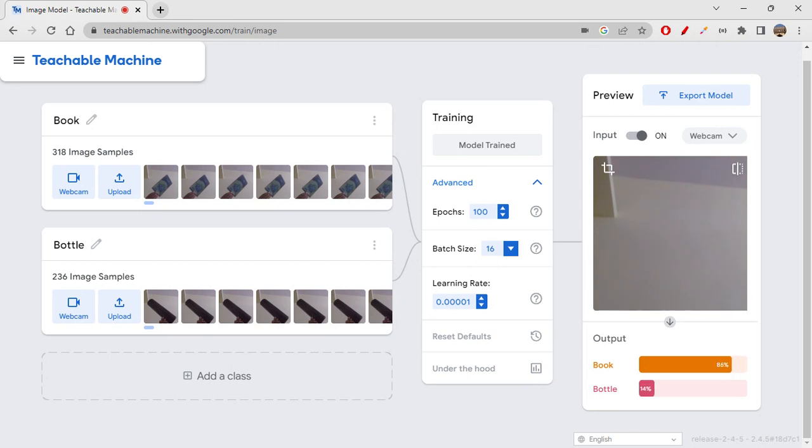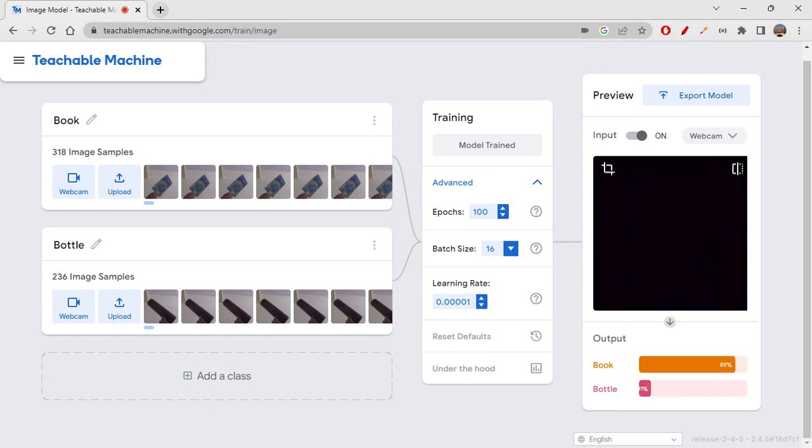Not bad. Let me just show another book. So let's see. Yes, it's pretty much accurate. Okay, so yeah, this is good. Not bad. This is how it is, right? So even if we have tweaked these hyperparameters and tuned it, nothing much has been impacted. That means the previous one, which by default had 50 epochs and learning rate 0.001, was also better, right?